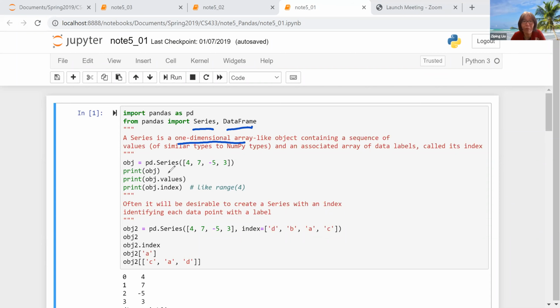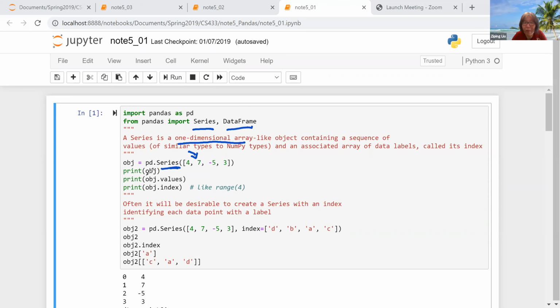And so for a series, you can create a series by plugging in some sequence. We are already kind of familiar with how to create a series.